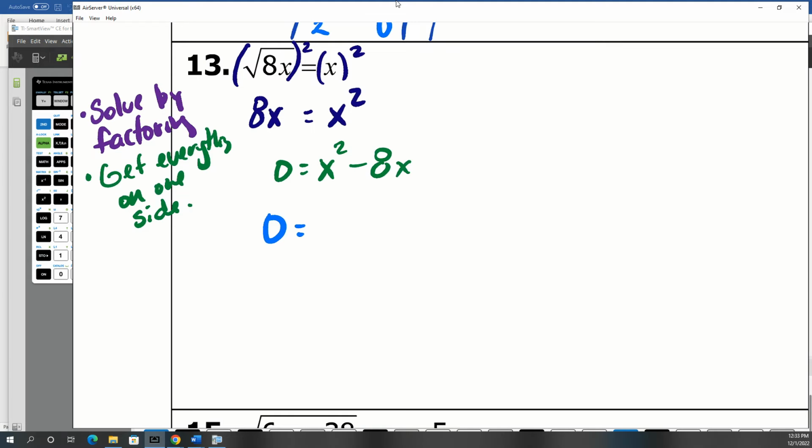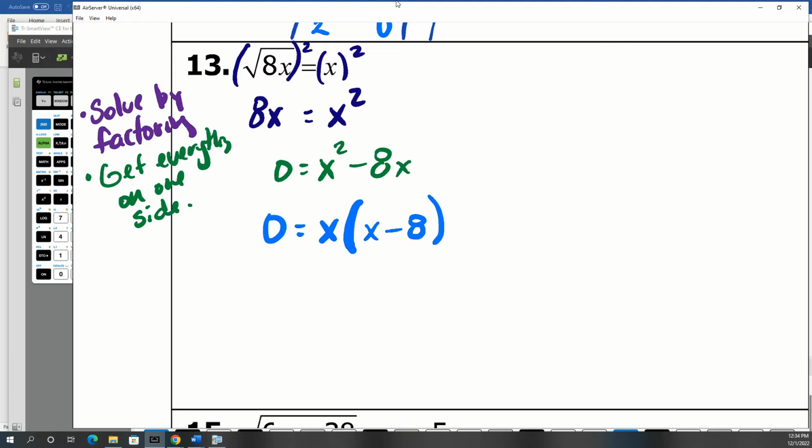All right, now this one is different than most of the factoring that's on the worksheet. They are going to be ones where you use the yellow sheet and you factor the trinomials. This one we're going to factor out a common factor. What is the common factor between x squared and 8x? What do they have in common? They both have an x. So we're going to factor out an x. So you just put it outside the parentheses and you divide an x out of each term.